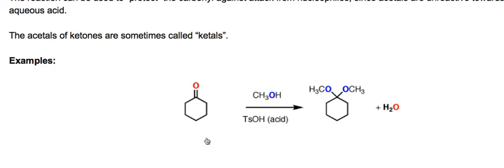Taking this simple cyclic ketone called cyclohexanone, we're going to add methanol to this CH3OH in the presence of a strong acid, TSOH, similar to H2SO4, and we're going to form our acetal with carbon oxygen single bonds. These come from our methanol and we've driven off water. The water comes from the carbonyl oxygen, the oxygen of the water comes from the carbonyl oxygen and the hydrogens can come from the methanol that we've added.